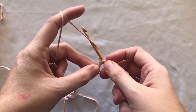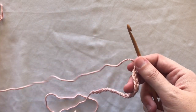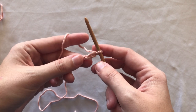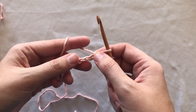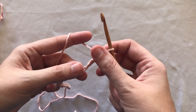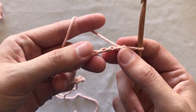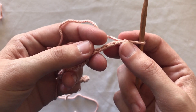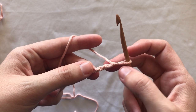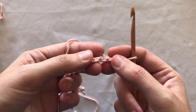So then you will do your two chains for your turn, and you're going to double crochet into the third chain from the hook. I like to turn my chain over, and you'll see these little bumps on the other side. I just like the way that it looks when you crochet into that, but you don't have to. But make sure that you're going to double crochet into the third chain from the hook.